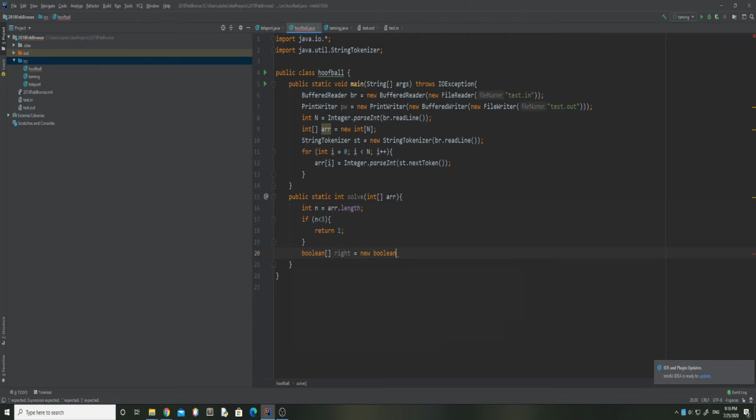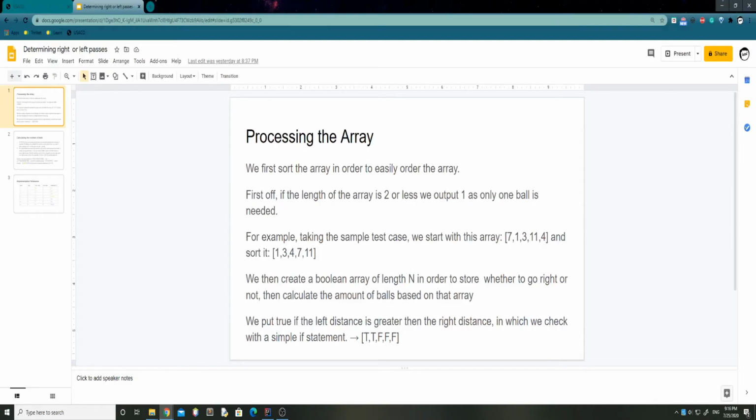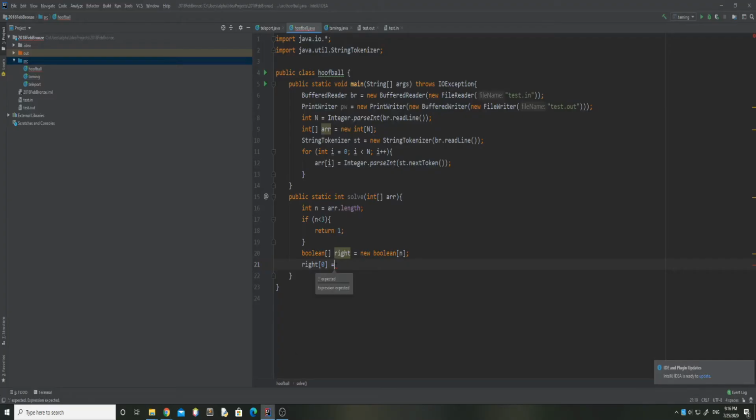And then semicolon, and then we say right 0 equals true. So as we always know, the first one is always going to be true, as there's no cow to pass to on the left. So right 0 equals true, and let's just start the for statement now.